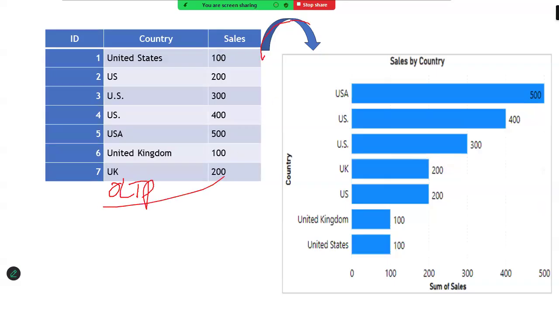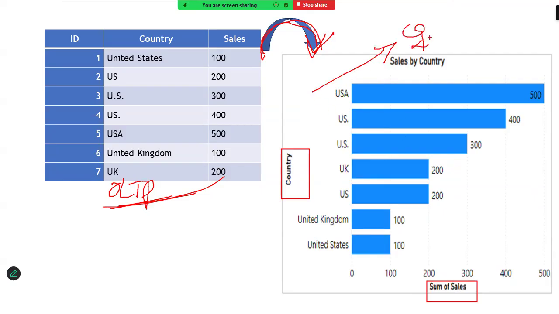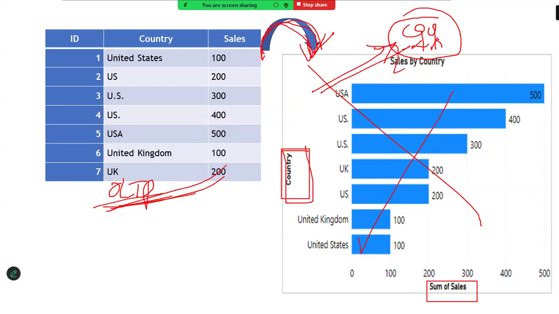I'm trying to create the visual directly on OLTP. I create this visual and I'm trying to show country-wise sales. When I share this visual with my company people, they said this visual is wrong. Someone tell me why this visual is wrong. Using OLTP, when I create the visual of country-wise sales and share it with my company people, they are telling this visual is wrong. You people tell me what's wrong in this visual.